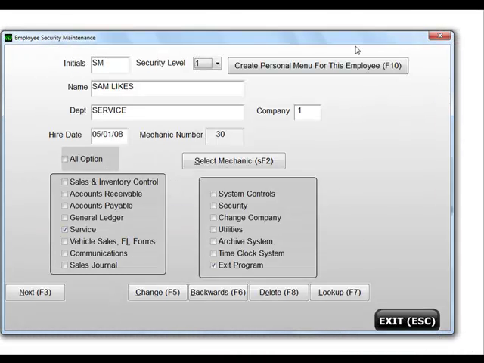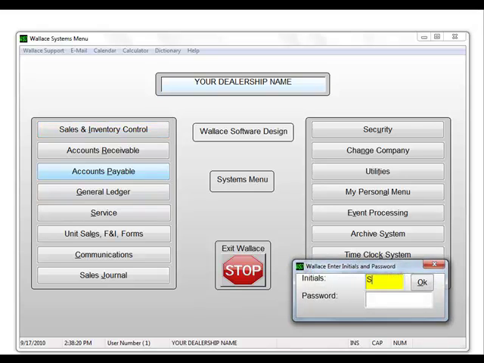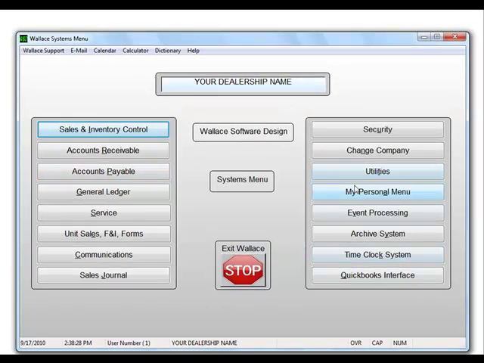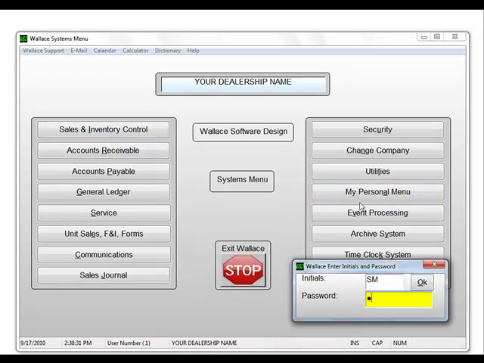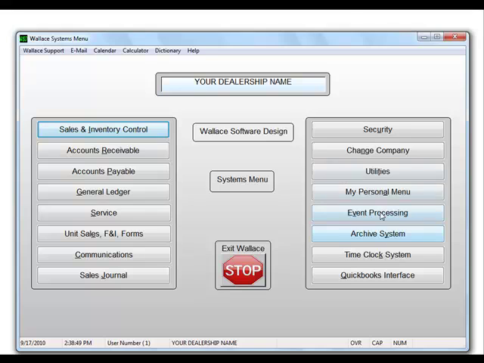Okay, now let's go look and see how that'd be used. So now an employee badges in the course of the day. If they try to badge into anything, let's take Sam. Now if he tries logging in, he cannot get into anything. It's going to just say you're not allowed that other than my personal menu. And so now when he logs in, that's all he sees, just the features that you allow him to do. He can look up parts in the feature program, he can check inventory, he can create an actual pick list of parts that he may need and submit it to the parts department so they can pull the parts. He can run reports.